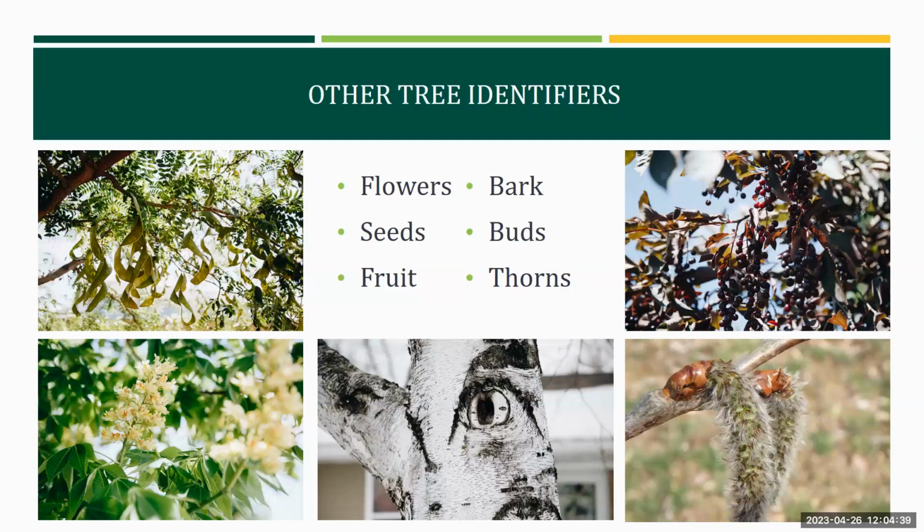Bark can be a really helpful tool to help us ID a tree. Paper birch, pictured here in the middle, and quaking aspen, they're both known for having this white colored bark with these black markings on it. And lastly, even if the tree isn't leafed out yet, the buds can give us a lot of clues, whether it's the buds themselves or catkins that come off of them. Pictured here in the bottom right, we have quaking aspen catkins, which are actually a type of flower. They're fuzzy and almost look like little squirrel tails, but you see them coming out of these large gummy brown buds. And those large gummy buds are diagnostic for trees in the poplar family.